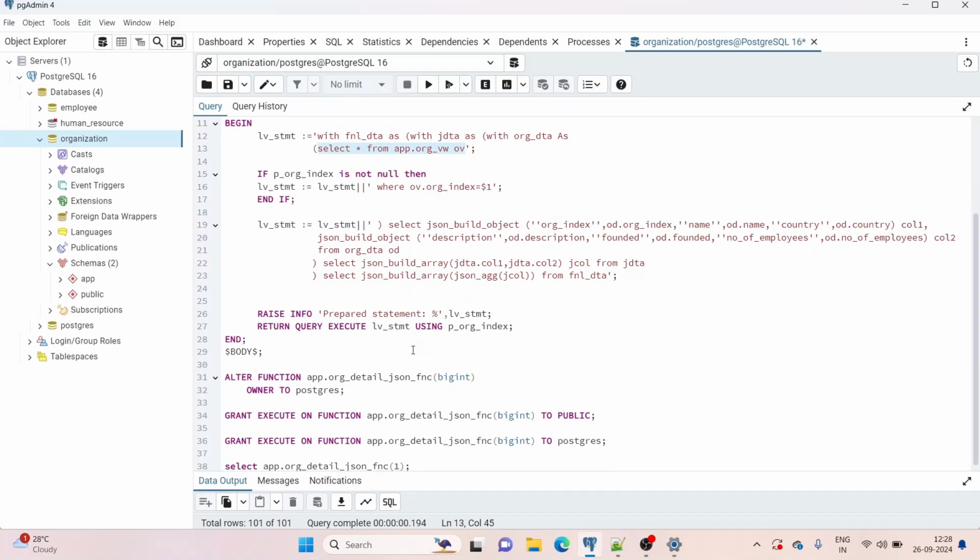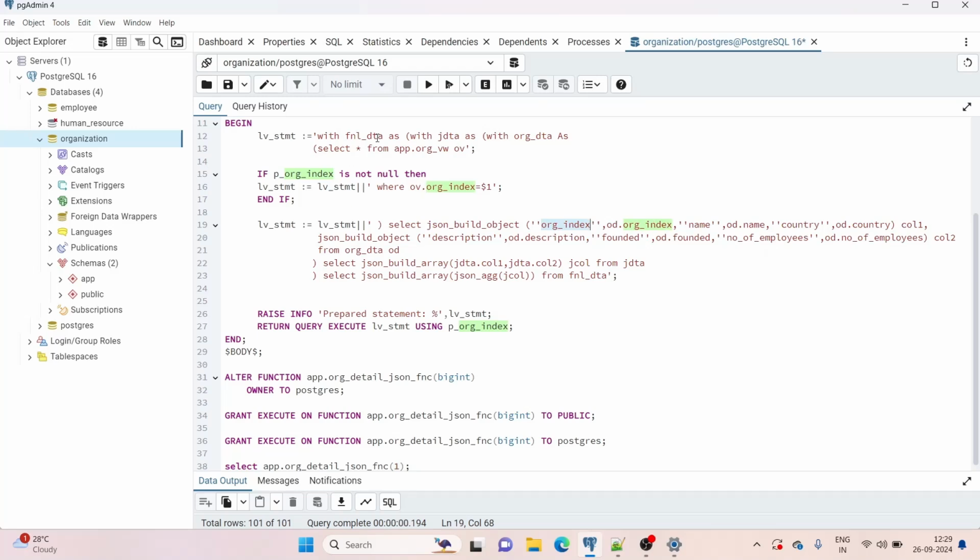Next, going forward, we have a JSON build object. In that we are passing our keys and values. The keys are the field names: org index, name, country. The values are coming from our view.